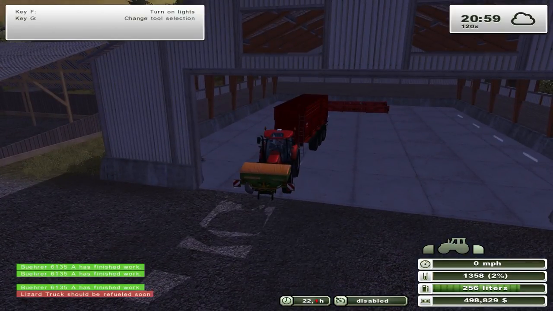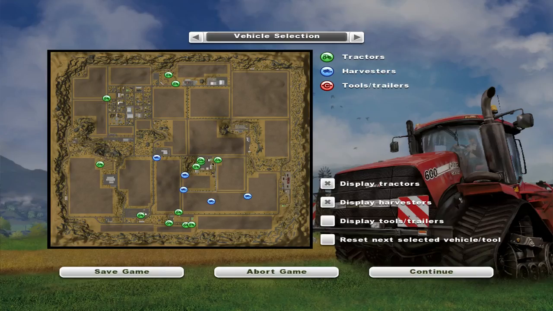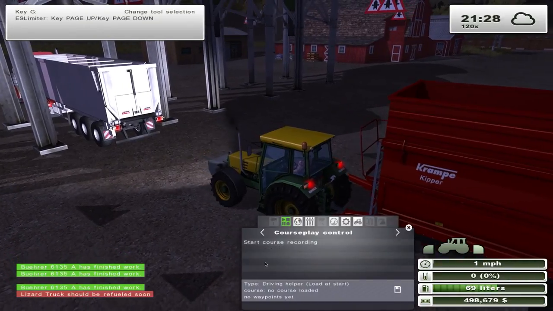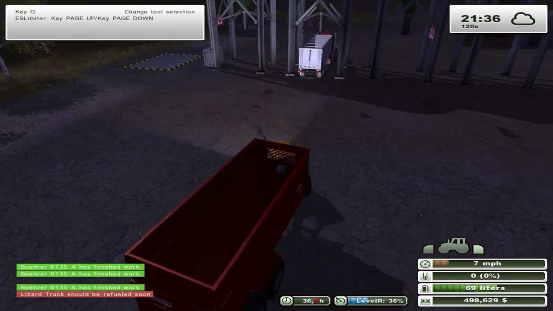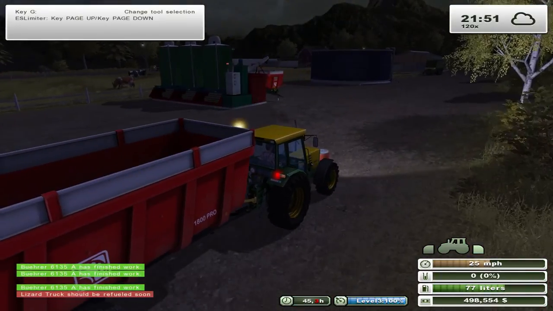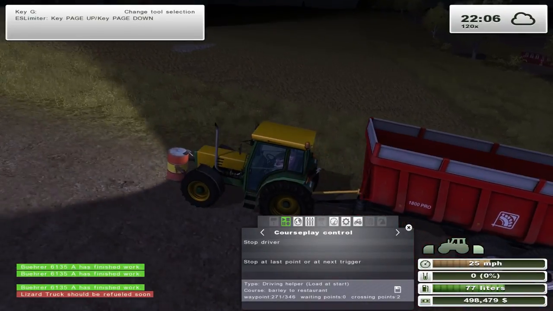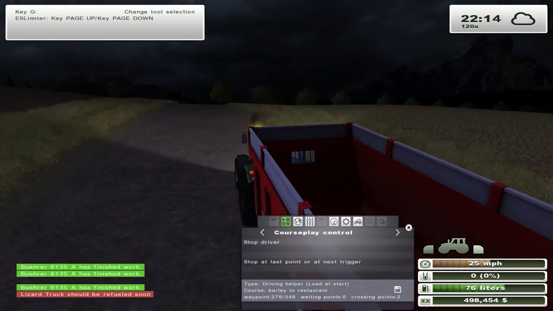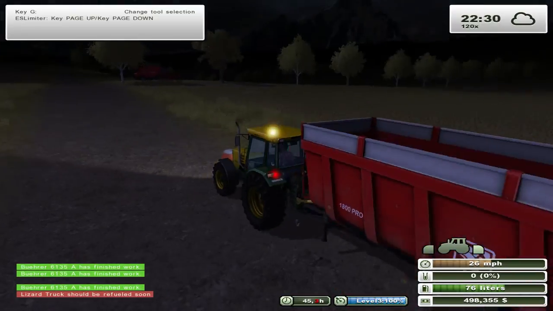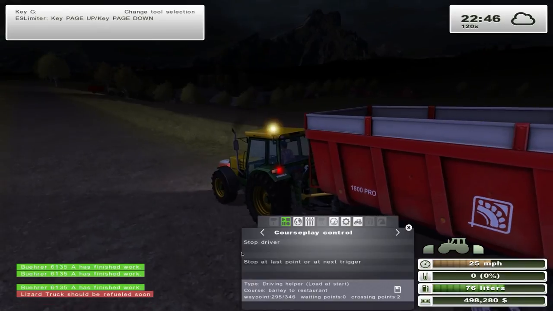All right, so we can now speed up time. And we can get these, whoops. We can stop the driver, reset the course. He's done. Right, so we are speeding up time. Hopefully, we will make it to the next day. Well, we'll make it there. Not hopefully, no.